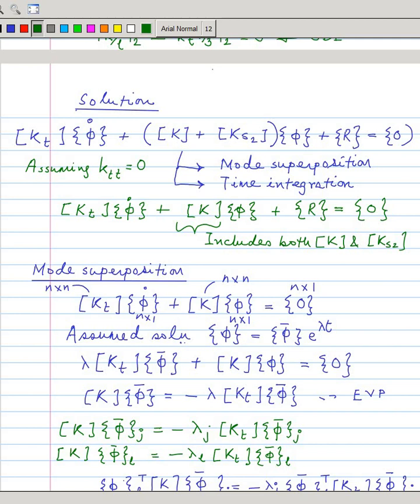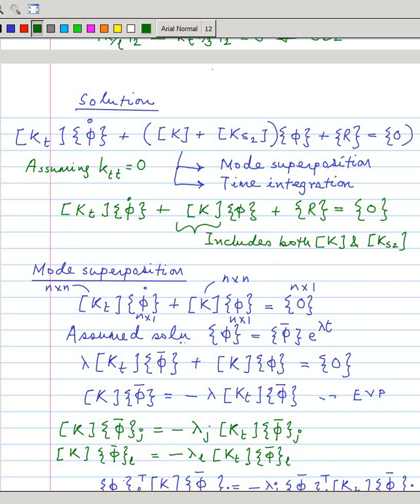So we have got ordinary differential equations in time, and we have to find out solution of those ordinary differential equations. Here we assume that ktt equal to 0, so we are getting only first order equations. If ktt is not equal to 0, then we get equations which you have already seen in finite element applications in vibration problems. So we are not discussing it here.